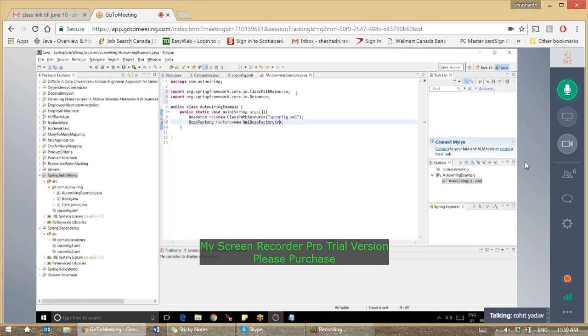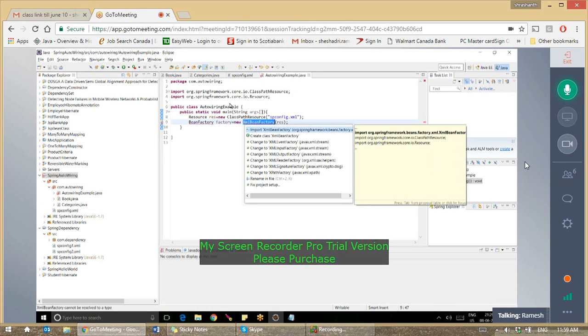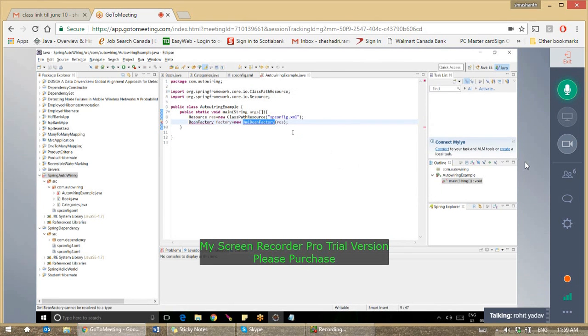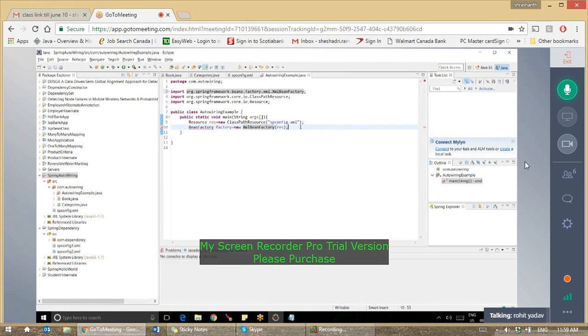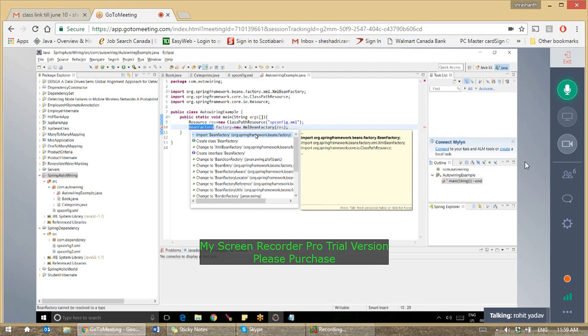In this we need to pass the resource. So based on the resource file, the spconfig configuration, it will be read and we will create an object for the bean factory. We imported it, and after that we have one more thing known as BeanFactory.